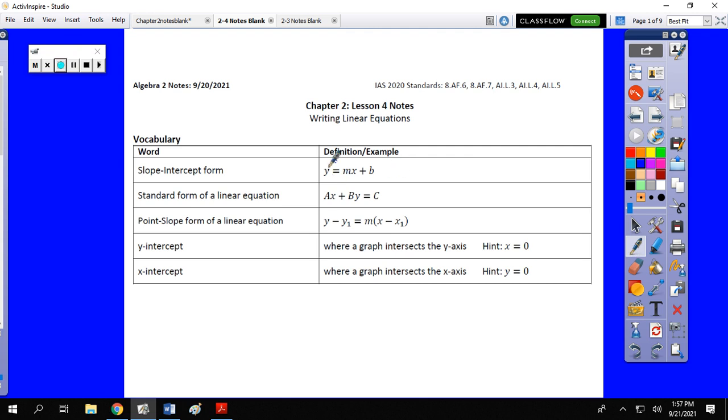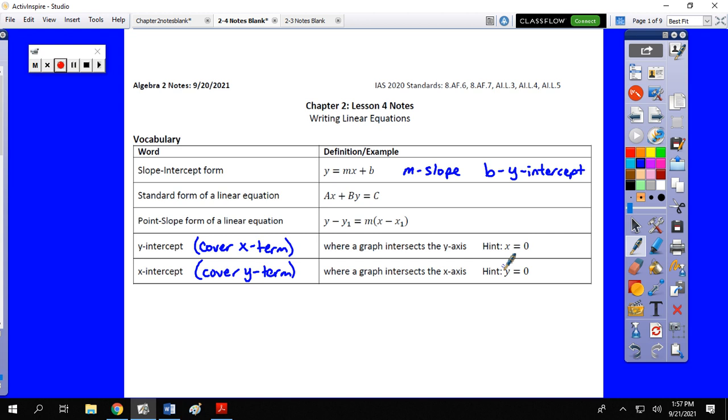Okay, first of all, slope-intercept form. In slope-intercept form, we have the equation y equals mx plus b, where m is your slope, or your rate of change, and b is your y-intercept. Okay, we should know these things already. Standard form of an equation, ax plus by equals c, that's where these intercepts come in. Remember that the y-intercept is where we cover the x term because we're letting x equal 0. And the x-intercept is where we cover the y term when we graph, because we're letting y equal 0.